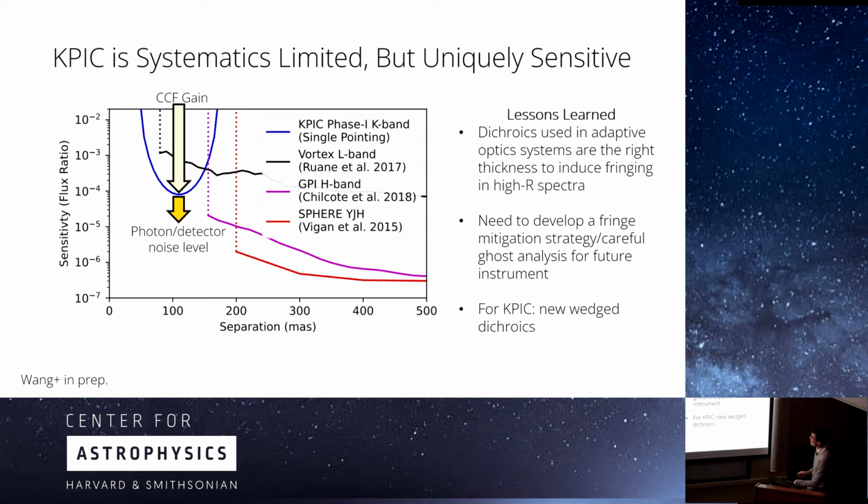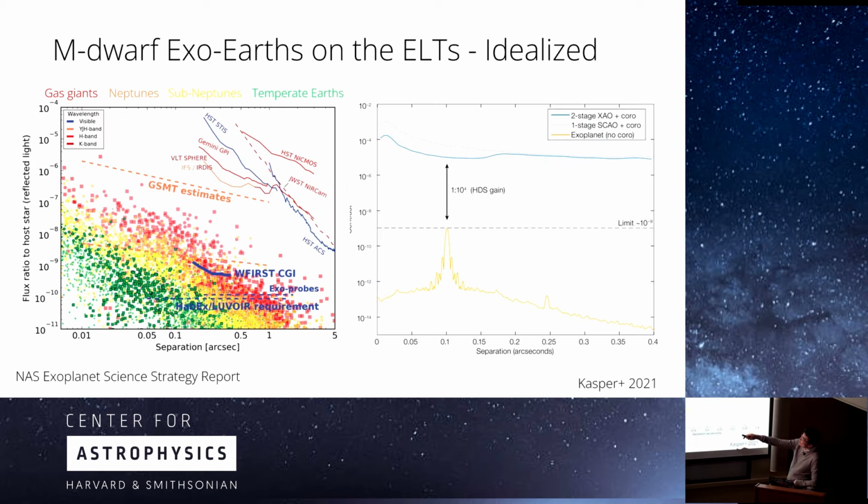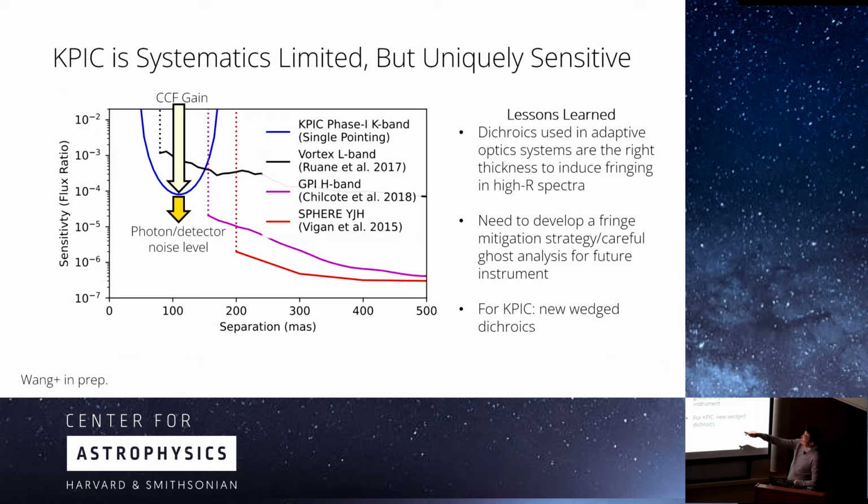So we've been doing lots of things where we try to go really close in. We want to go to really high contrast and really small angular separations. And we've been trying this with KPIC to see what our sensitivity is at really small angular separations. To give you a sense of scale, 100 milliarcseconds is 2 lambda over D. This is 2 diffraction elements away from the central star's core.